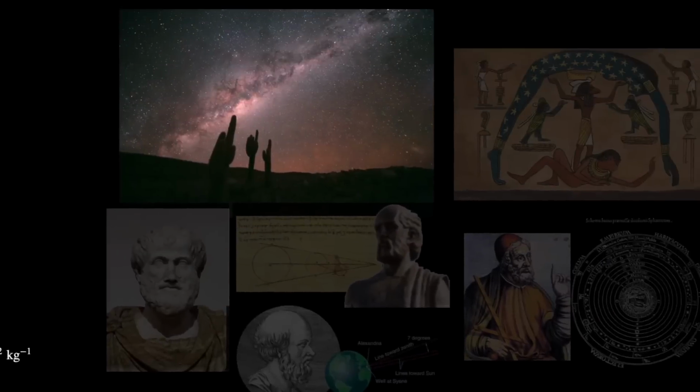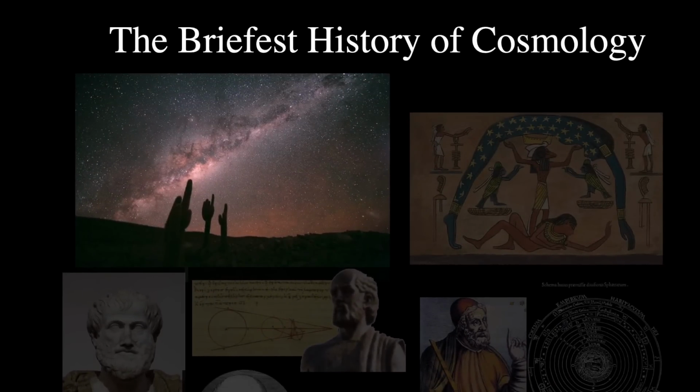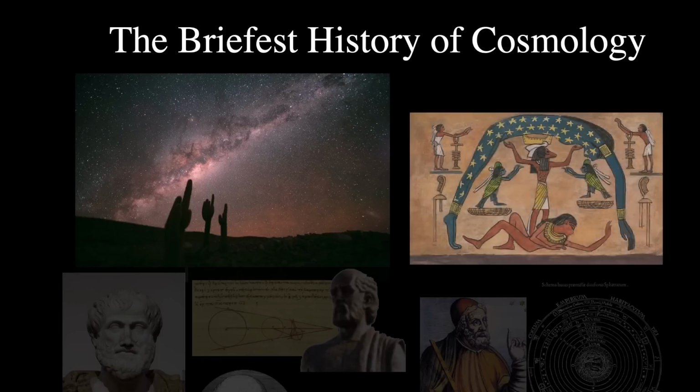With all this in mind, let's go over the briefest possible history of cosmology. Cosmology has been with us since the dawn of human civilization. The earliest peoples, in pre-civilization times, must have looked up at the night sky and seen the stars and wondered if they were campfires like their own. And they started to tell stories, and those stories made up constellations, and we made stories about the patterns in the sky. Eventually, when civilizations arose, such as ancient Egypt, the goddess Nut was the goddess of the sky, and she overarched the earth.